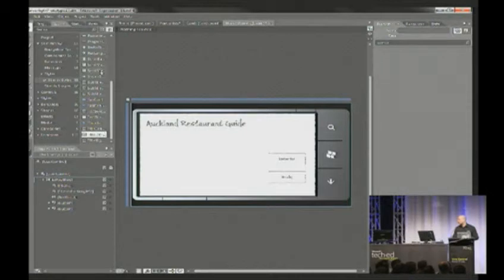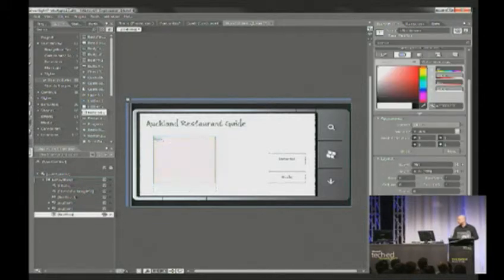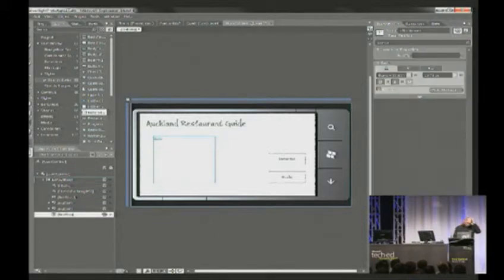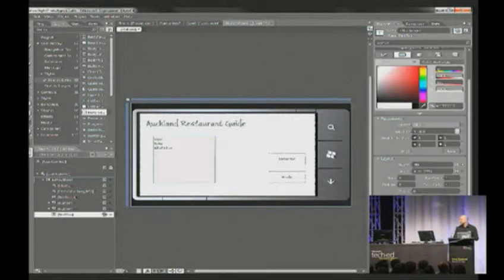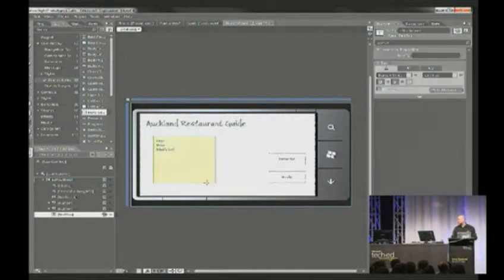And often what I'll do at this point, particularly for a screen like this where the contents are probably mainly going to be branding, and I don't really care about that right now, I'm just going to add a note, and I'm going to say stuff like logo, news, what's hot, I don't know, making stuff up. So these little notes are just pre-made for us to make those sorts of things.